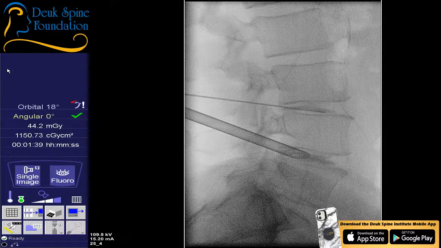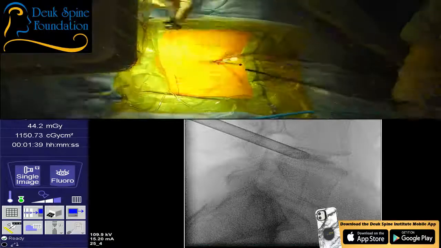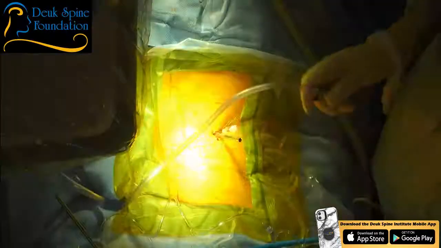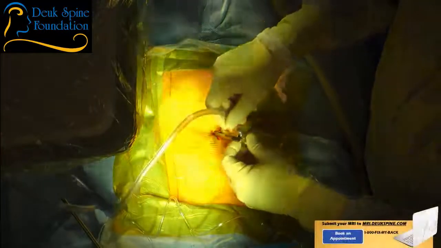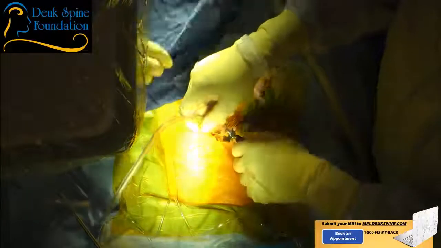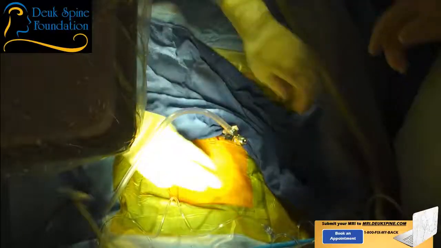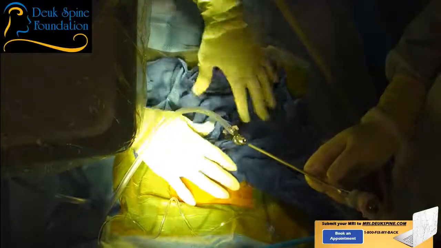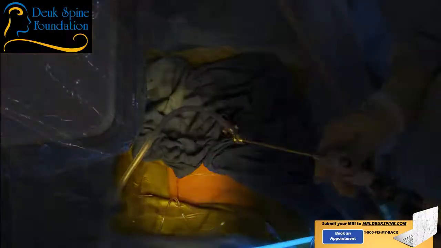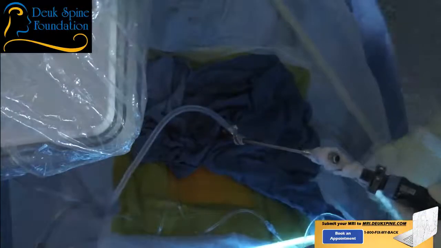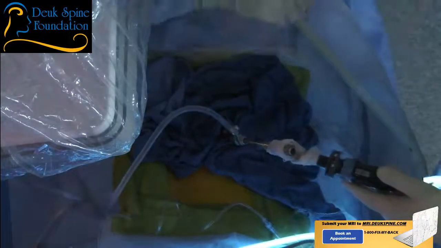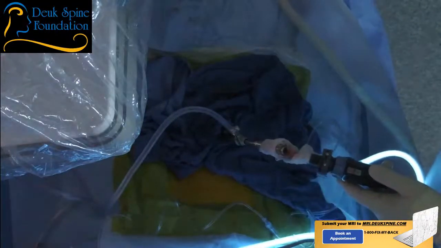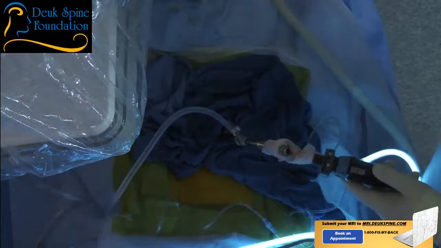So, it's an expensive piece of equipment. You know, the total setup is a couple of million dollars to do this right. And of course, you need a facility. And you need staff. So, these surgeries get very expensive very quickly. Oh, and you need an anesthesiologist. Did I tell you that?